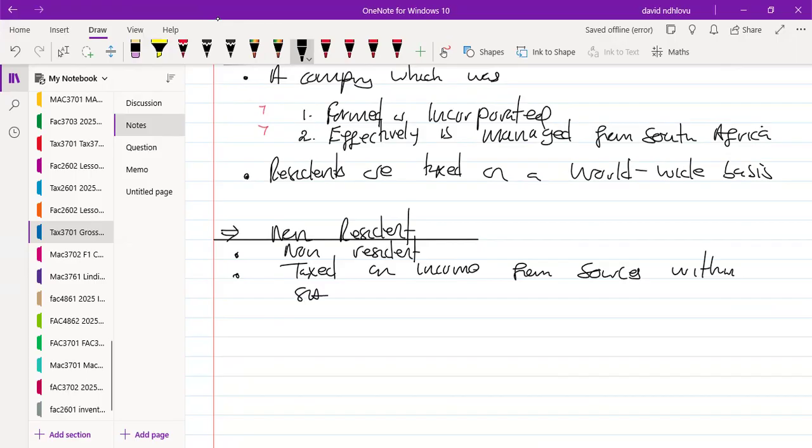So if you are a non-resident, if you don't earn any income while you are in South Africa from South African sources, you are not going to be taxed in South Africa. But if you earn income from sources in South Africa, for example, you come from another country, you do consultation work, SARS will need a portion of that income in the form of taxation because you are working within their jurisdiction. But any income from elsewhere as a non-resident and come with it to South Africa, you can enjoy your money. You are not going to be taxed on that money while you are enjoying it because it was never sourced from South Africa. As a non-resident, you don't pay on a worldwide basis. Right. Are we clear about that, good people?